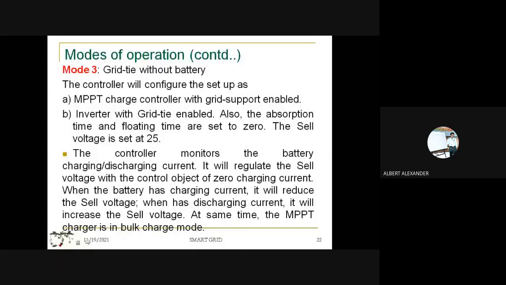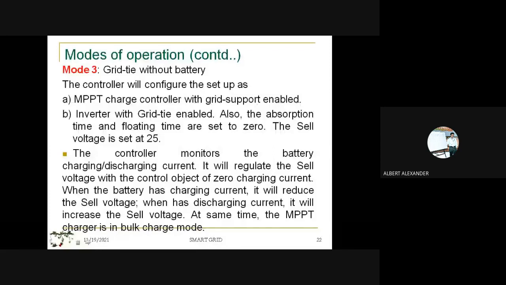Earlier we set 28 for the battery bank, because there we are working with a battery. What's the total voltage of the battery? 14 volts per battery, 14 plus 14, 28 volts. So 2 batteries, that is my system, 2 batteries of 14 volts, so 28 volts. I fix that when the battery is connected. But here, since there are no batteries available, I am fixing the voltage being received at the input terminals. It is going to be 25.